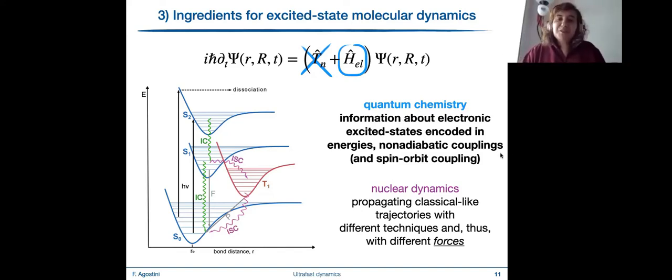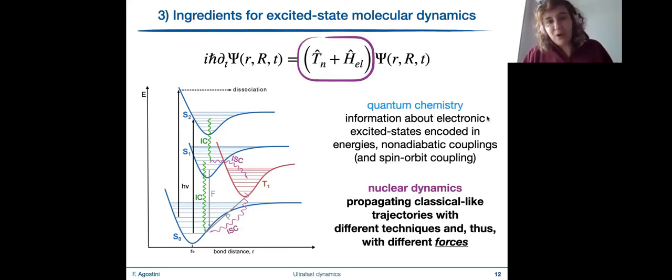So basically, solving the electronic structure problem is the job of quantum chemistry. For every nuclear configuration, the static electronic structure information can be provided by quantum chemistry approaches, either by using a density functional representation of the electronic system, or by using a wave functional representation of the electronic system. And once this problem is settled, once I know how to treat the electronic problem for every nuclear geometry, I can make my nuclei evolve. So I have to go back now to the full Hamiltonian. I can now treat the full Hamiltonian and perform nuclear dynamics.